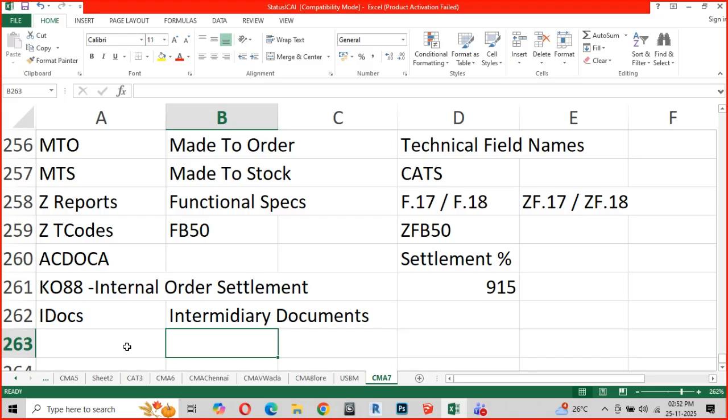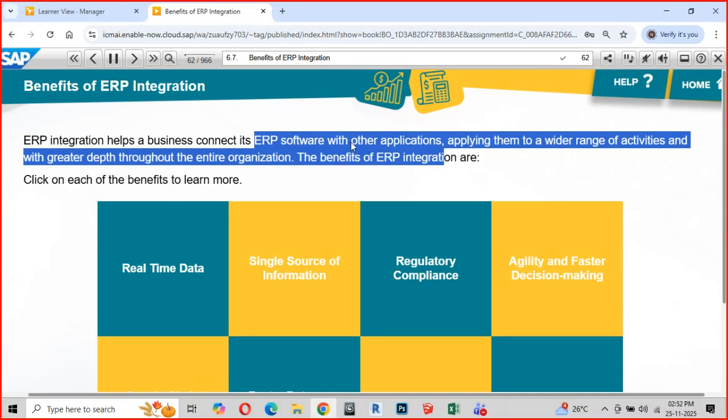This application was a combination of both your functional as well as the technical people. The final part of your payment used to happen through these iDocs. This is exactly what is called integration with other applications.